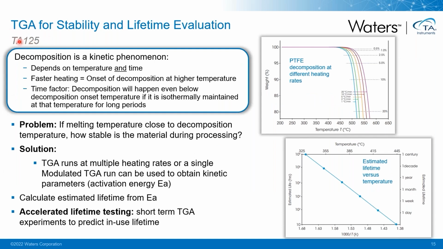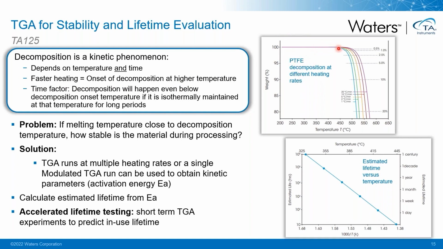Whenever you're using TGA to study the decomposition of a material, you must be aware also that decomposition is a kinetic phenomenon. This means that it does not only depend upon temperature, but also on the time spent at a certain temperature. As a consequence, if you're going to heat the material faster, the onset of decomposition will be at higher temperature.